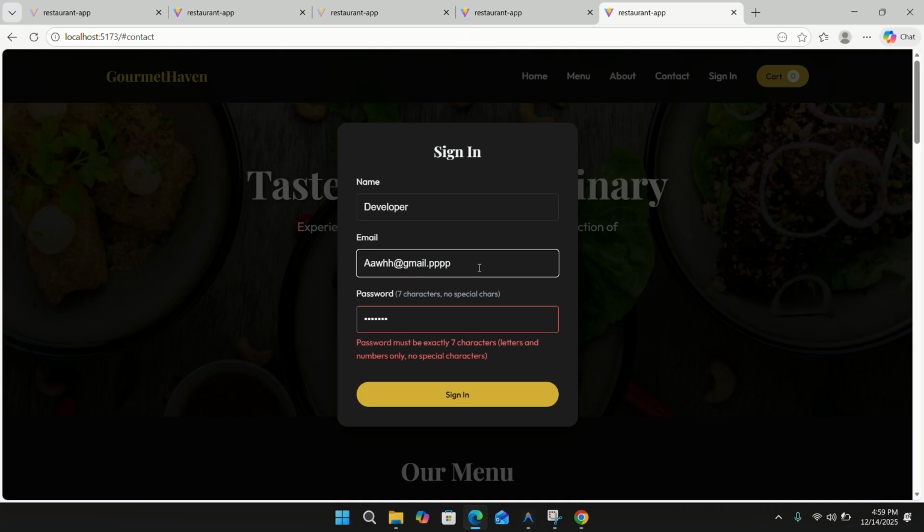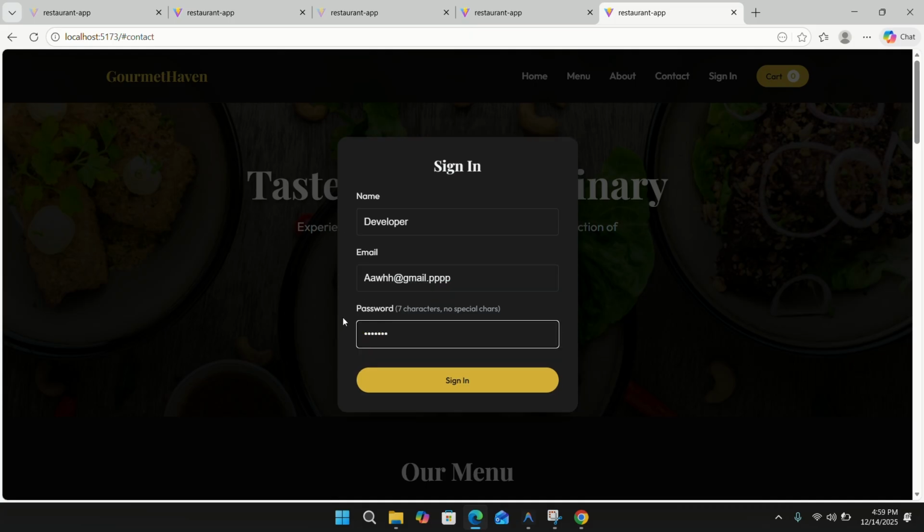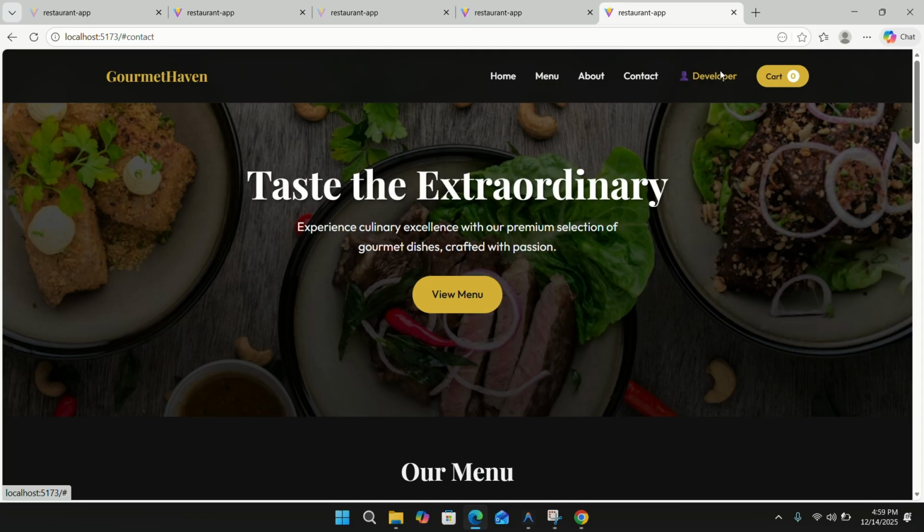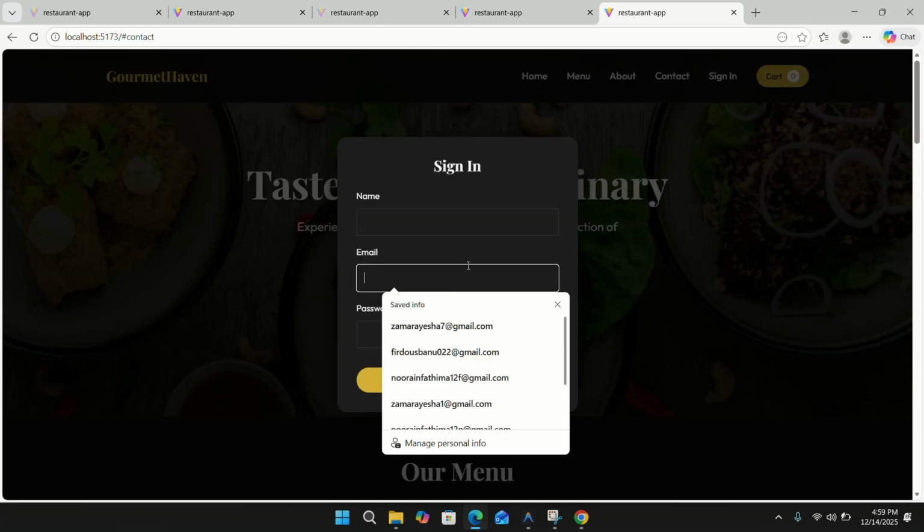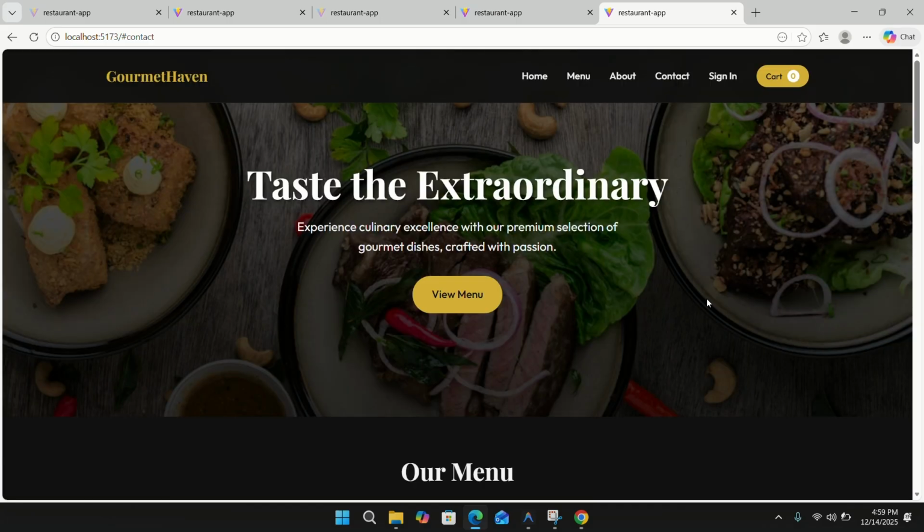Okay, here also the email is not responding yet. Okay, let me put a proper password so it's working fine, but still email is not responding properly. Let's do some more changes.